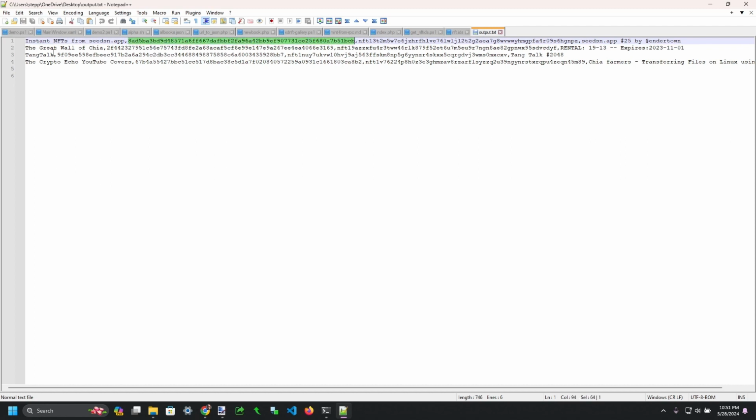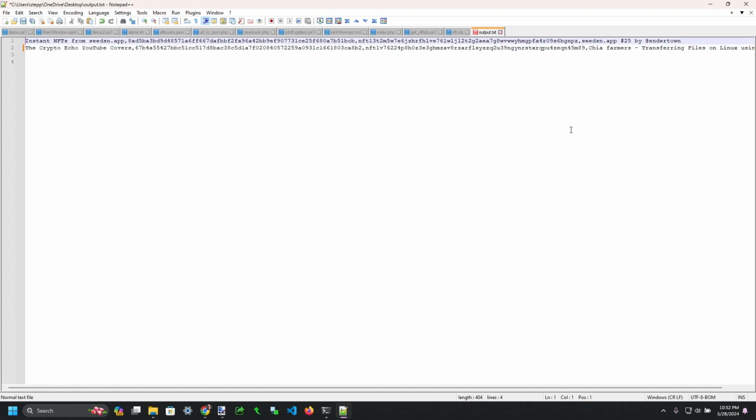The launcher coin is ultimately what I'm going to need. Then it has the NFT ID that we gave it, and after that is finally the name of the NFT. And I'm going to use these names of the NFT to figure out which ones I want to create an offer on. I think I'll just create an offer on the first and last. So this old Seed Snap, and one I picked up today from the Crypto Echo.